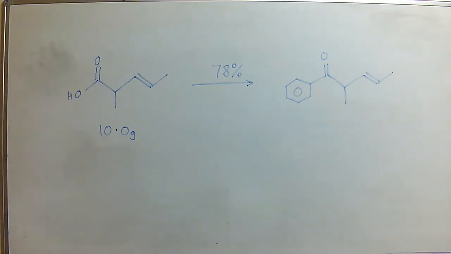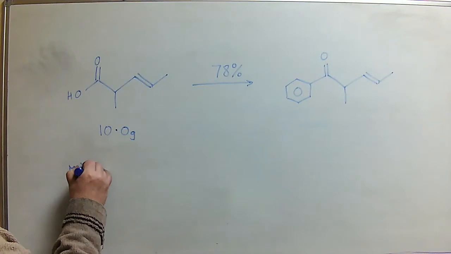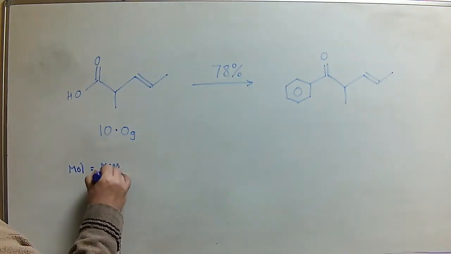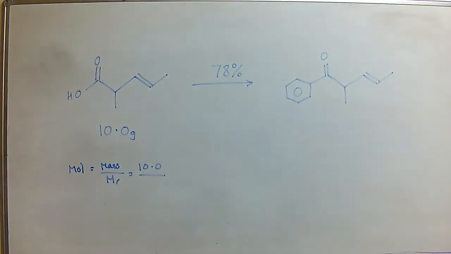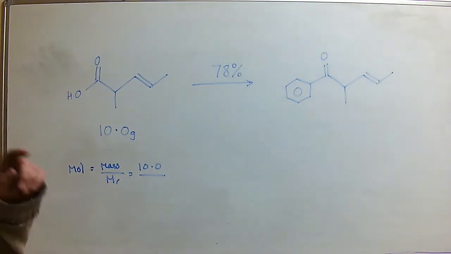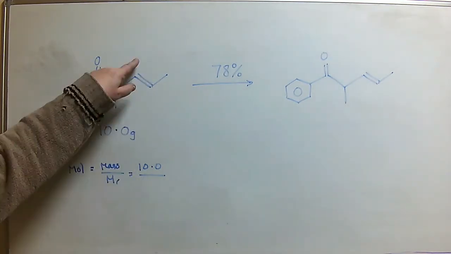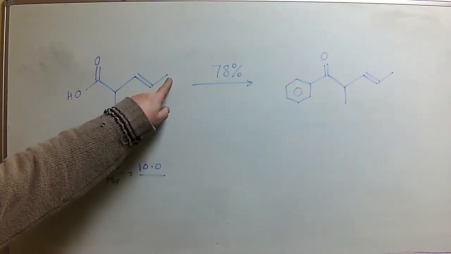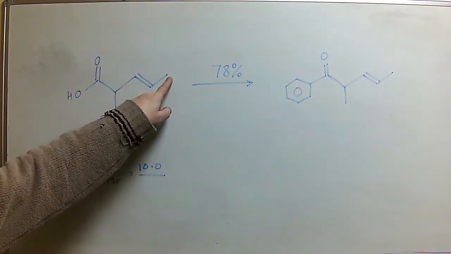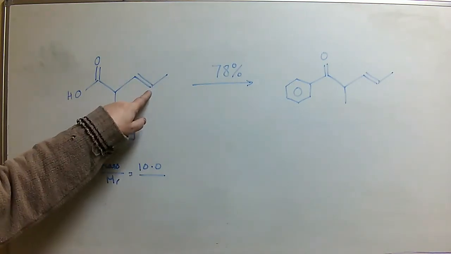So you start out by working out the moles of this compound on the left, which is mass over Mr, which is 10.0 over the Mr. And then you have to obviously add the Mrs up quite carefully. Again, it's just a question of doing lots of practice. Where people go wrong is most commonly because they get the number of hydrogens wrong. So possibly it's worthwhile going through and writing all the hydrogens on, but if you practice enough, you don't really need to, because you just look at that carbon and think, that's a carbon on its own, it's got 3 hydrogens. This carbon's already got 3 bonds, so it's only got 1.